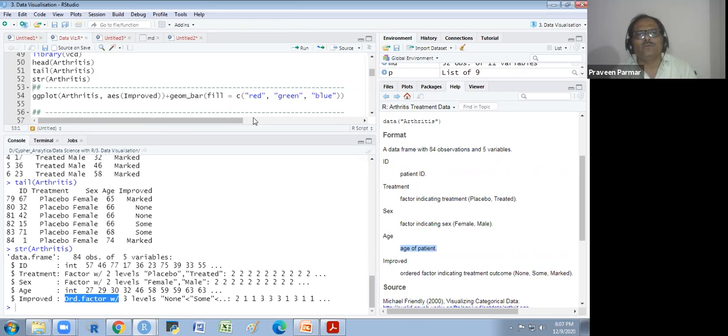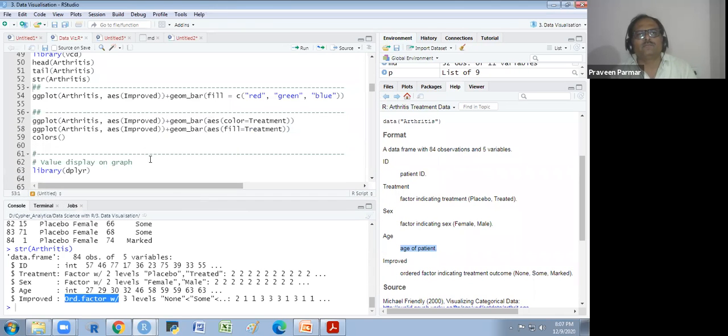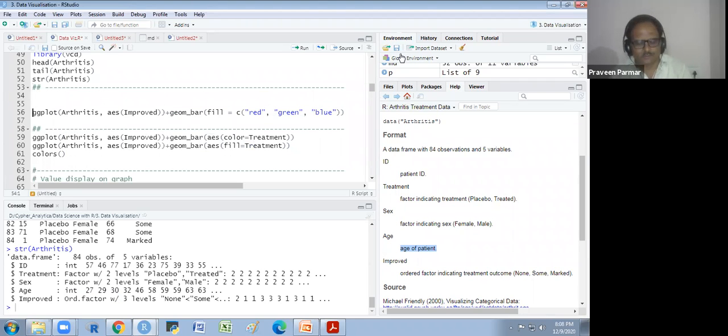Now what we are going to do is make a bar plot. And I will just show you the bar plot first without color. So I am not taking the pipe here.